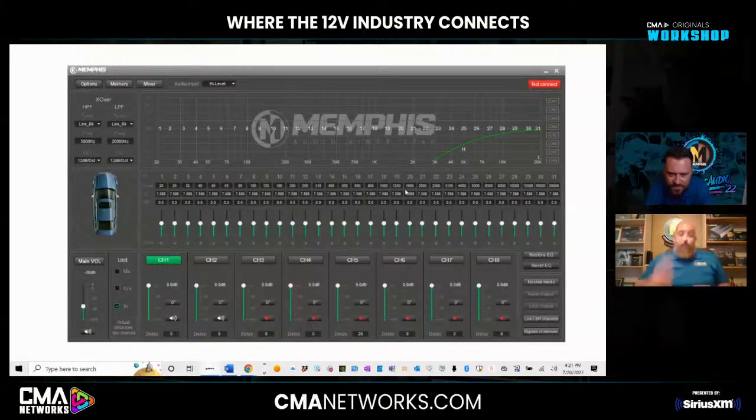So I think that shows pretty well how you can adjust for the time alignment, how you can adjust your EQs. And when you get into the fine tuning and when you're back playing all the channels together, if you hear some things that are off, I found even in my kind of newer time dealing with the DSP that it's pretty easy and straightforward to get in, make some small delay adjustments, because you can get some phase cancellation if some of your delays and adjustments aren't just exactly right. So yeah, I think that pretty much covers everything that we want to talk about on the PC app.